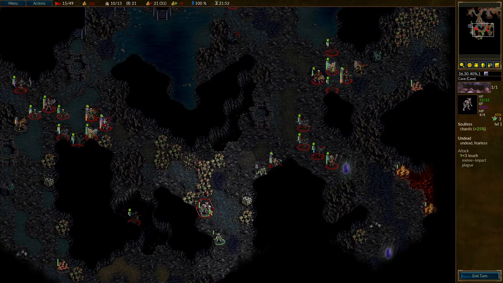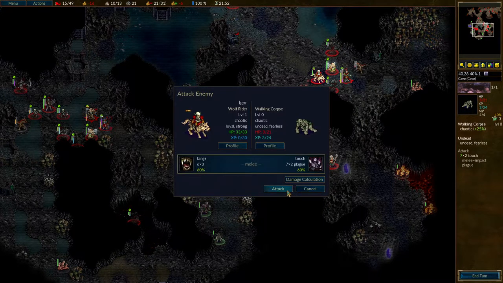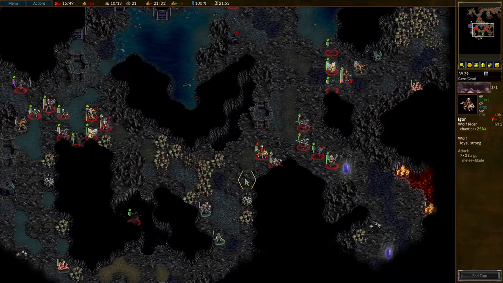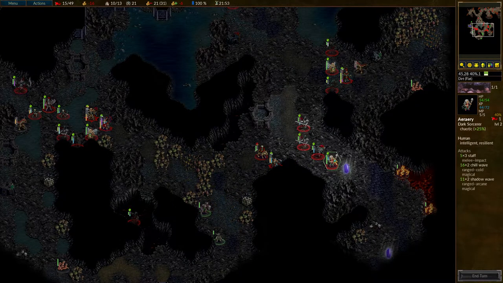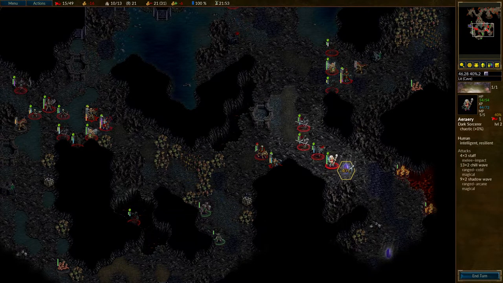Okay, instead you can try and kill this corpse. There we go. 4 experience, woohoo! You're well on your way to being an absolute tank. Now I need to protect you. Just put you here.